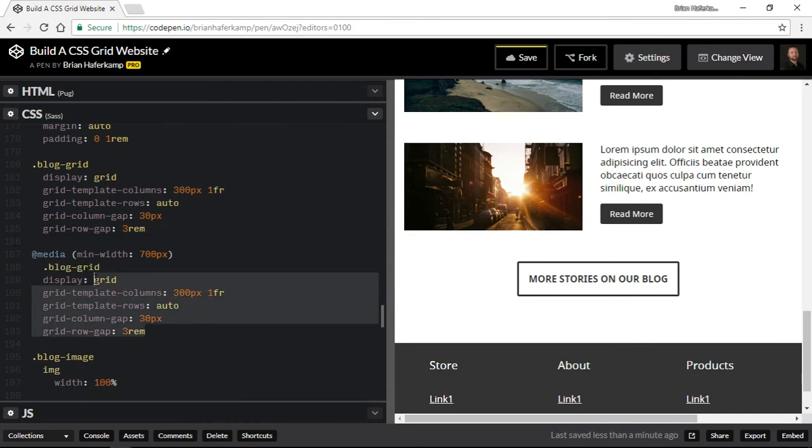We put our blog grid down here, and there are a couple things that you can do. You can leave this as the grid. We can either define the grid here and then just let everything up here flow naturally, or we can set the grid here and then we just change the number of columns down here. I'll show you both of them. It just kind of depends on how you want to do it.